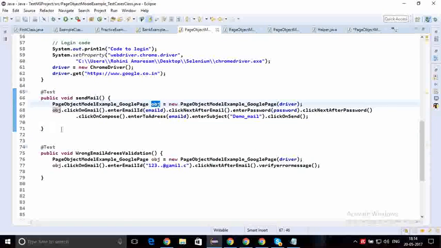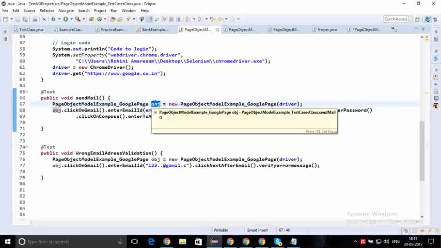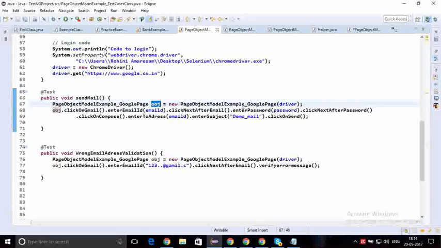I want to access the method click on Gmail, which is there in the Google page. My first operation is there in the Google page, so I created the object of the Google page class, and using that object I am calling the method click on Gmail.